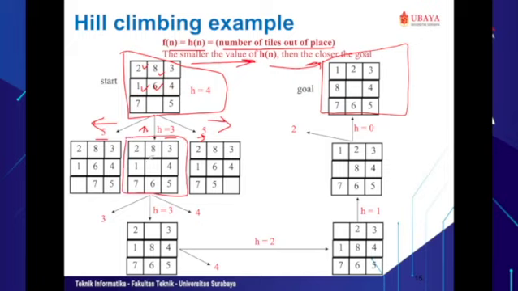So this is our current state right now. From here, how many tiles are out of place? 2, 1, and 8. So we have 3 tiles. Now we generate the next moves. The blank tile can move to the left, up, and to the right.